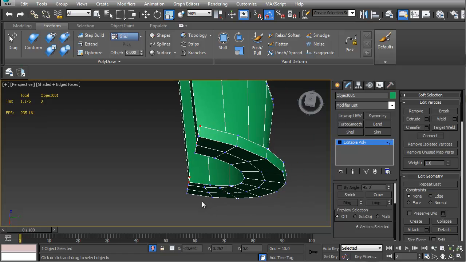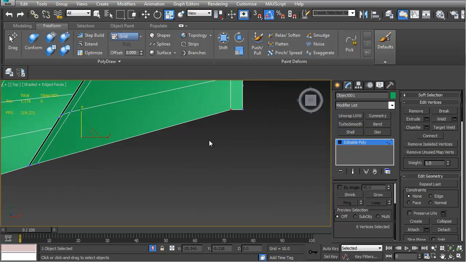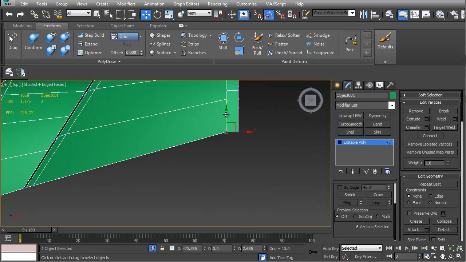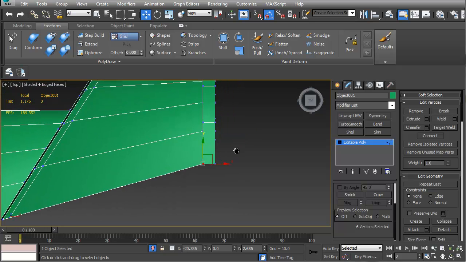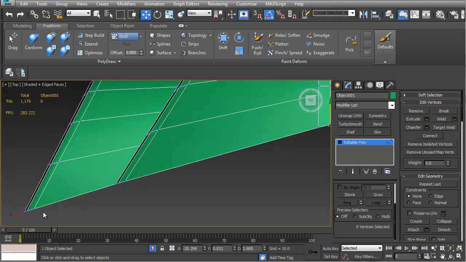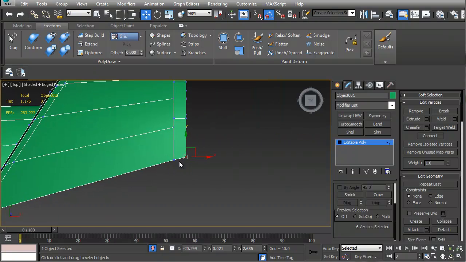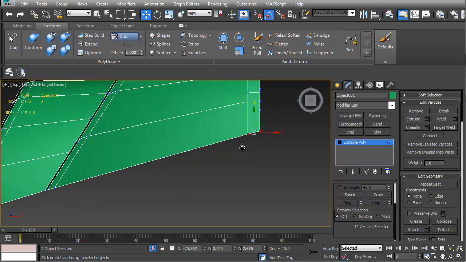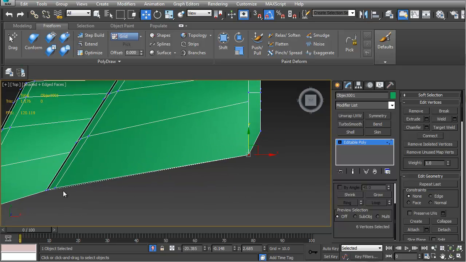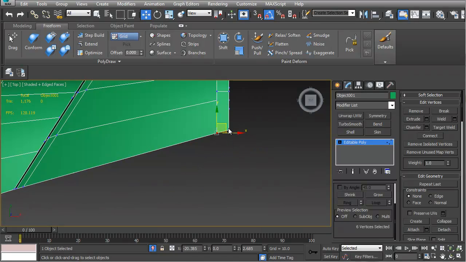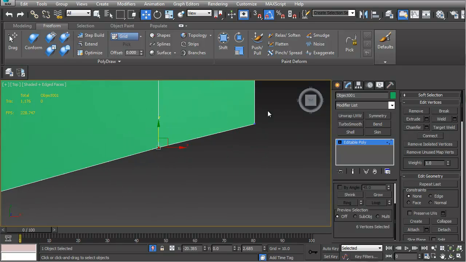Let's look at the top view. What I want to do is have these, or do I want these to move up? I'm kind of thinking I want these to move up because I already made sure that this was as straight as I wanted. So if I were to move this to match that, I would break this straightness here. So that's why I decided to move this one in. But this is actually pretty flat there.